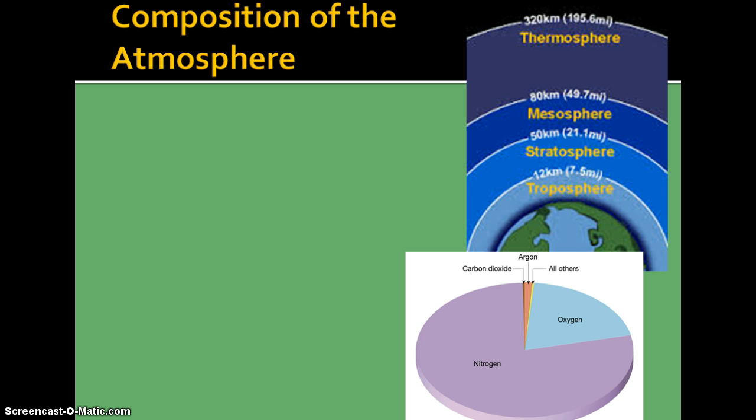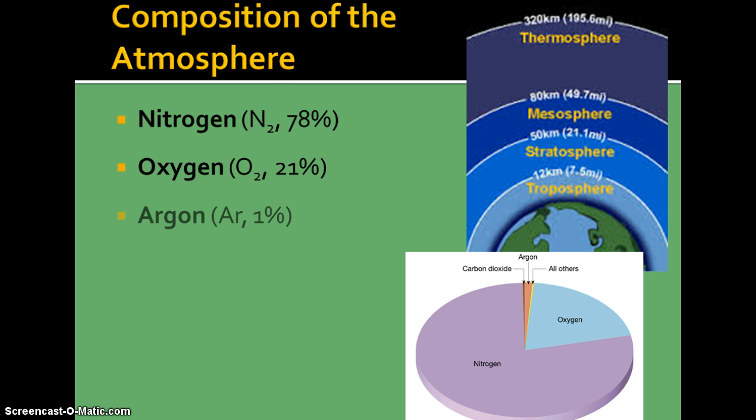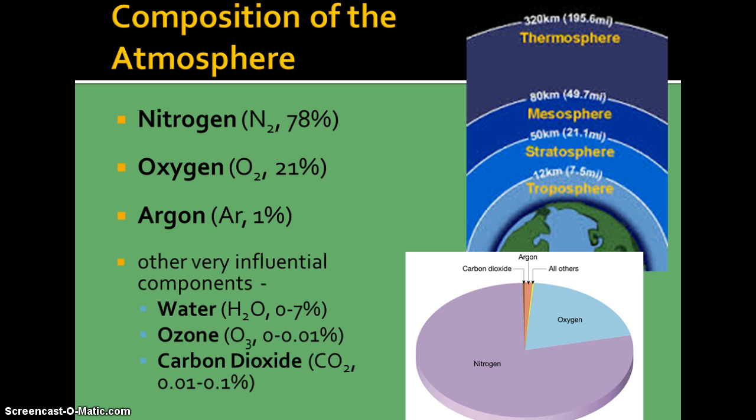If we look at the gases that make up the atmosphere, as we said when we talked about the nitrogen cycle, nitrogen is the most abundant gas. It makes up 78%. Oxygen is 21%. Argon is 1%. All the other gases make up a very small percentage of the atmosphere. Carbon dioxide is only about 0.01%. Ozone is a very small percentage. Water vapor fluctuates depending on how much evaporation there has been, but the water cycle keeps that balanced.